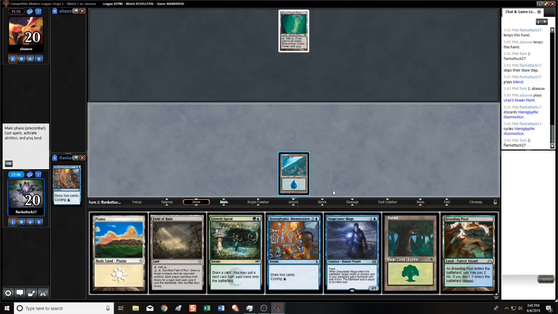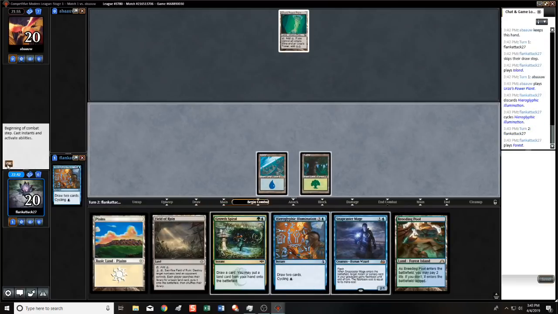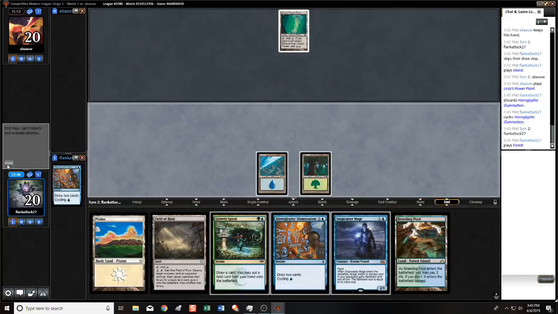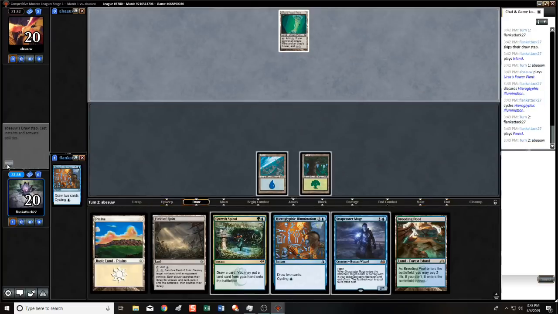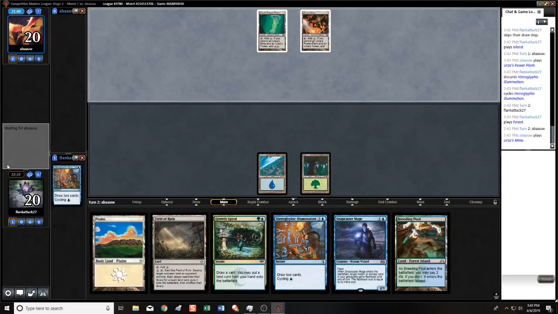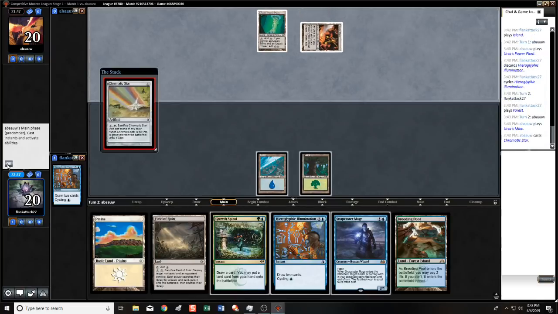Oh, that's even better. Okay, so we will just play this, because this way we can save ourselves 2 life by just playing the Breeding Pool tapped off the Growth Spiral. So very happy about that. And then we can Field of Ruin the next turn. Alright, so the opponent plays Mine second.